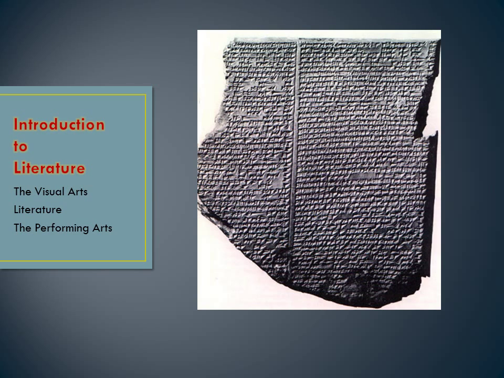The image on the right side of the slide, you may recognize if you look closely, the figures are in cuneiform, the writing system of ancient Mesopotamia. This is actually one of the tablets from which the Epic of Gilgamesh was found and translated. It's a reminder that literature has been around for thousands and thousands of years.